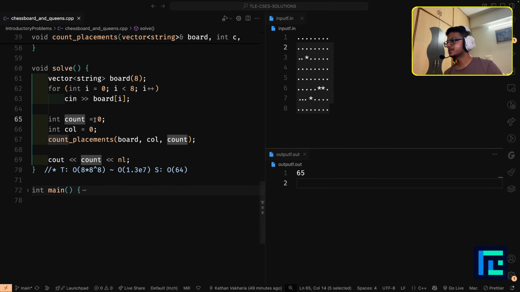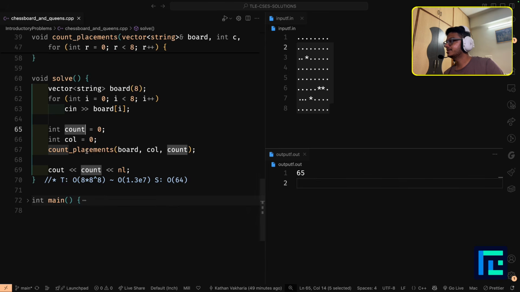I'll pass this count as a reference to the recursive function, and we'll update it whenever the base condition is hit, that is, we have considered all the possible columns and placed queens in all of them. And this is the starting column we have. So inherently, what we need most are the board and the count. You can have a global variable, but I'm passing it as a reference. And let's see this queen placement function.